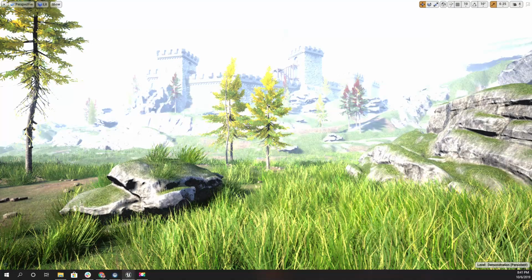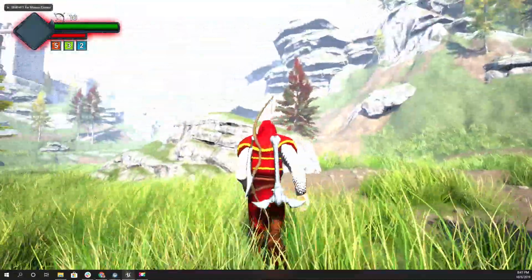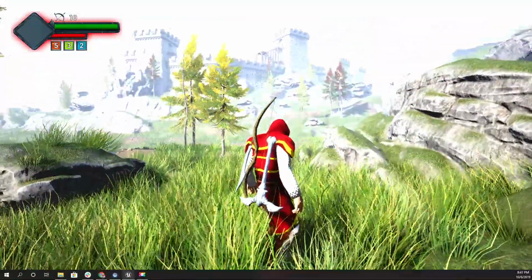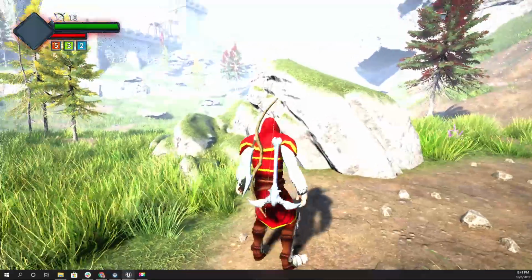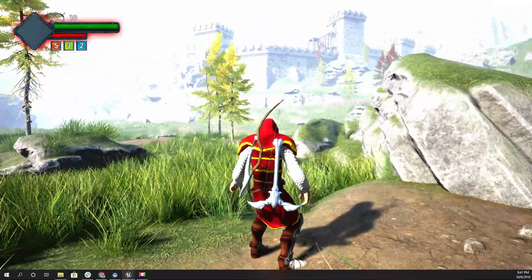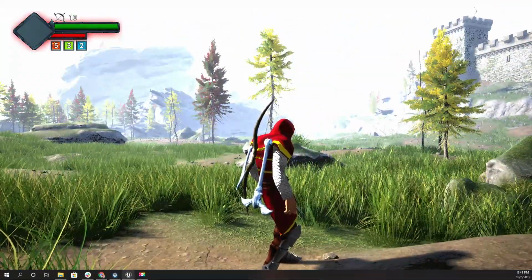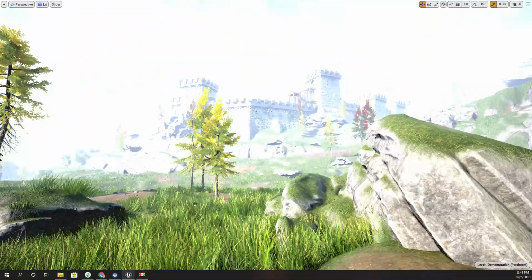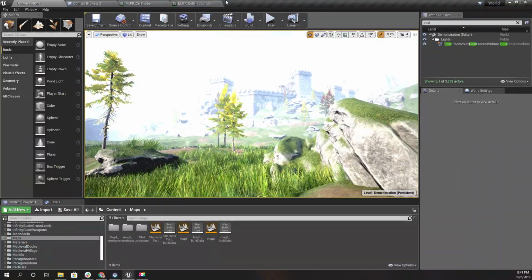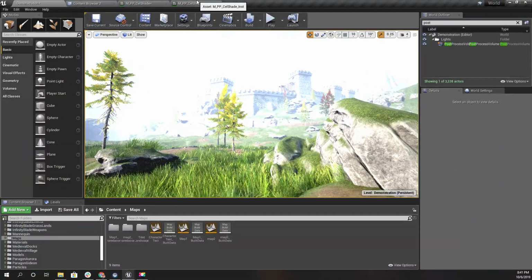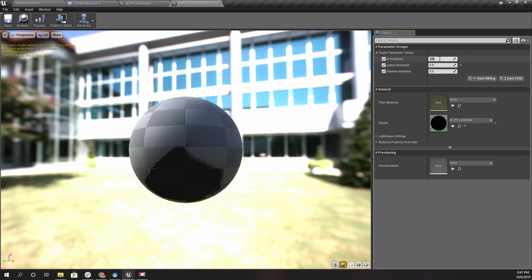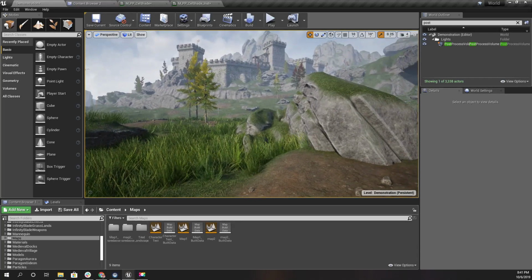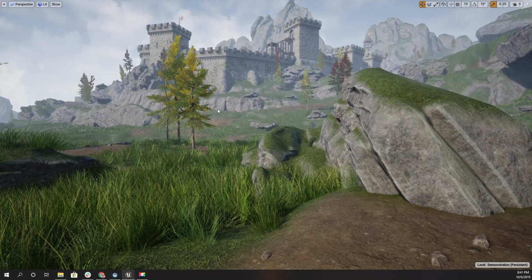Let's see how the character looks. Yeah, this is the effect you get now. It does look better than before, but the cartoon effect is still not there. It just looks like an overly brightened scene.